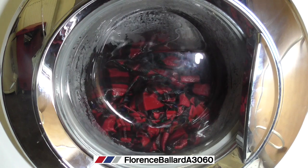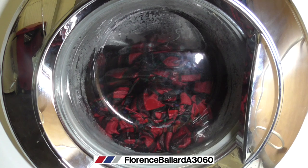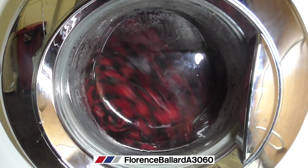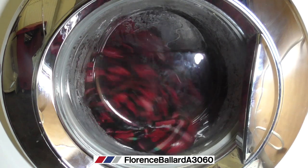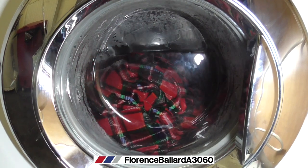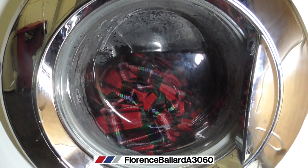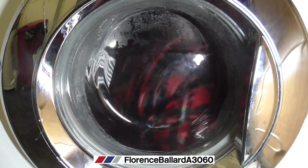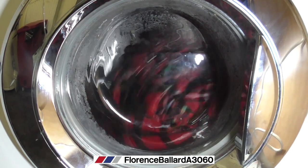Pesky little fly there. Time to bring down my washing. I've got a dark load to do after this. This won't be taking 5 hours though, because after the machine gets to the final spin, I'll run the machine on a cupboard dry with a 1400 RPM spin, and we'll just get to see that. I also won't record the full duration of 1400, because that'll be an 8-minute spin.